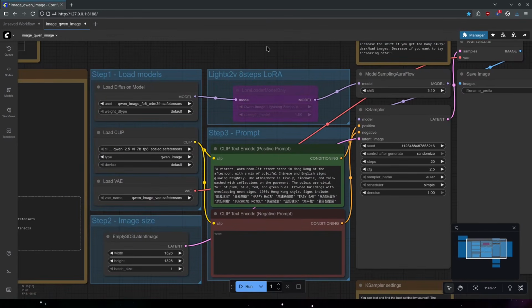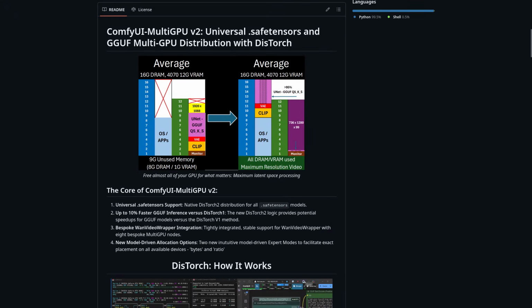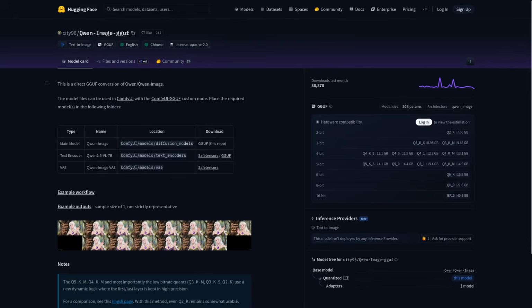And you're going to need to install an extension that lets you load GGUF models. You have a couple options, but I'm using multi-GPU. Go ahead and get the VAE that is suggested in this workflow, but instead of the model and clip, we're going to download GGUF versions, which you can just find by searching the name of the model, but I'll go ahead and leave links in the description.